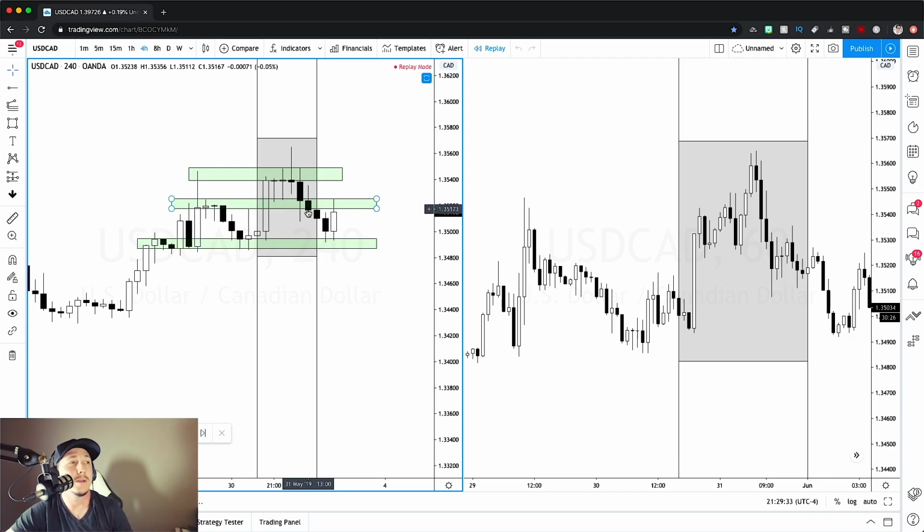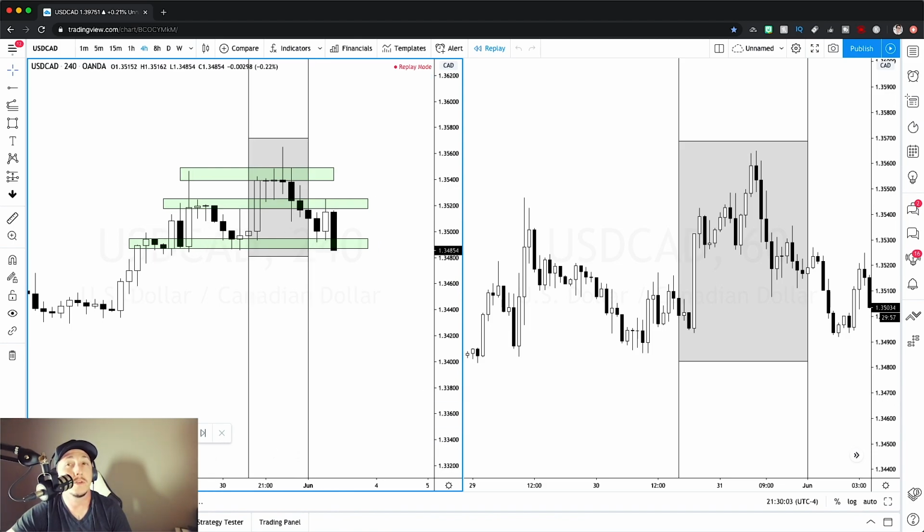Now, do we want to get in here? Based on this 4-hour time frame, not really. Because this isn't really a signal to get in. This was, which we're going to discuss in a new video, but this was a signal in itself. So this candle is bigger than this one, and that's a bullish engulfing candle. You're not going to want to sell on that. However, this one did work out in our favor, as you can see, with a nice strong bearish move.